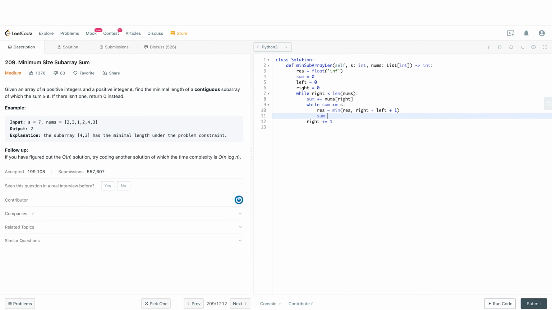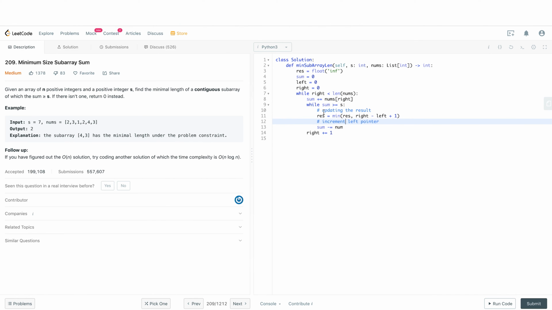Okay, and then the sum. What we want to do now is decrement the sum, right? So here, it's updating the result, or your final answer, and then here is the left pointer. It's more like increment actually, because you're going that way.